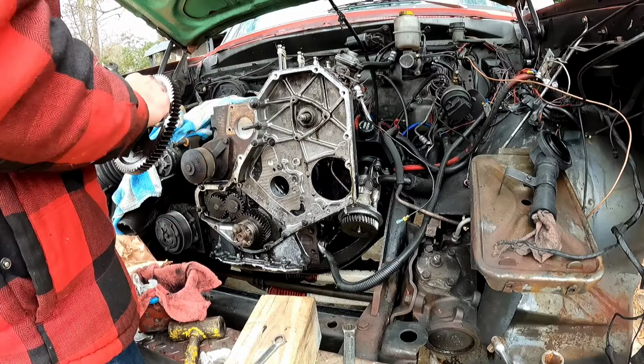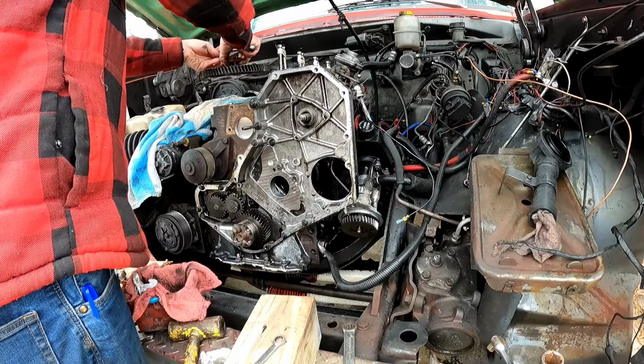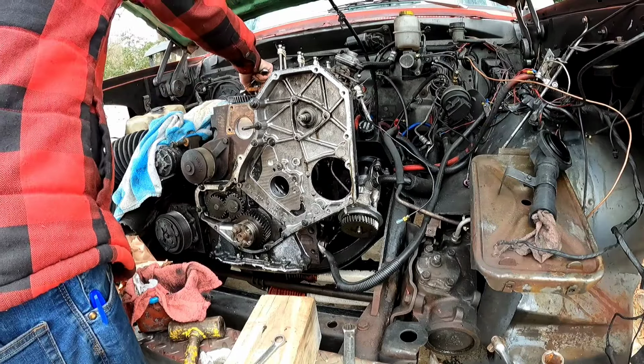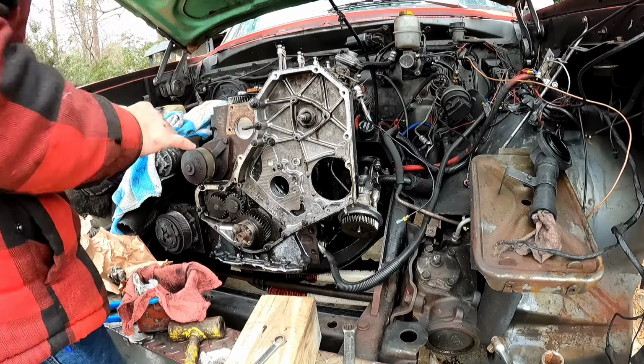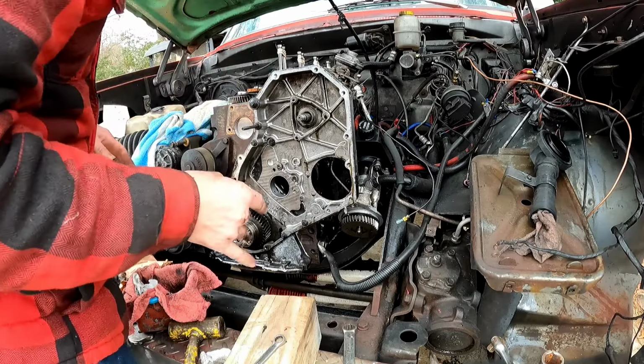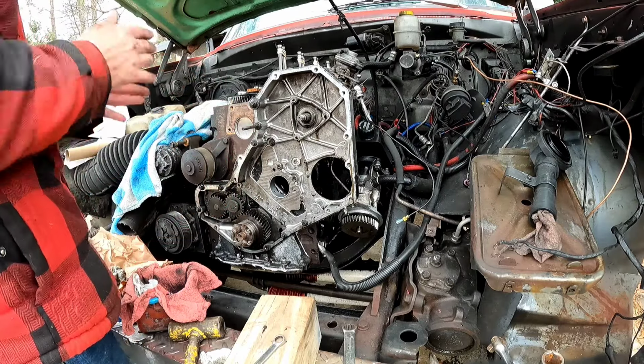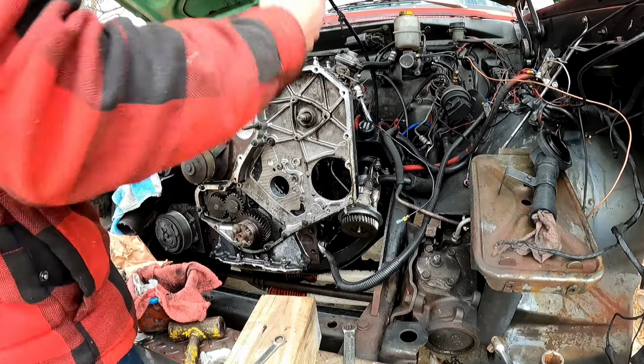And off she comes. Where do I put it? Right there. All right. I'm gonna add a little bit of oil to the cam bearing. We're gonna wipe the camshaft down and re-oil it.